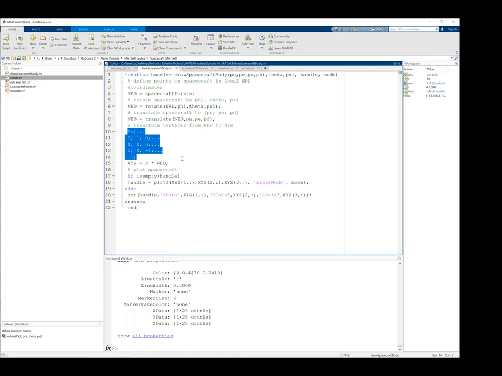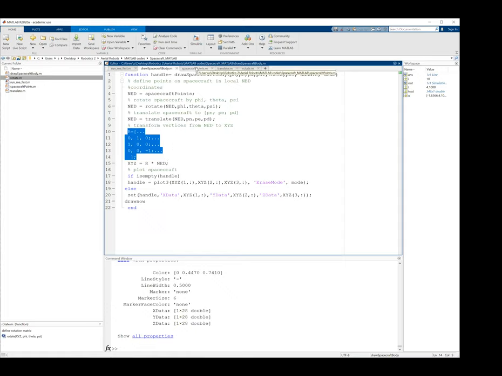Those points are not in terms of north-east-down. So we have to transfer the drawing frame to the north-east-down frame. And that's again just a fixed rotation. And some of you who took my Robotics 1 class will notice this is nothing but the projection matrix that we used in Robotics 1 all the time. This R is the projection matrix that we used to align the coordinate frames.